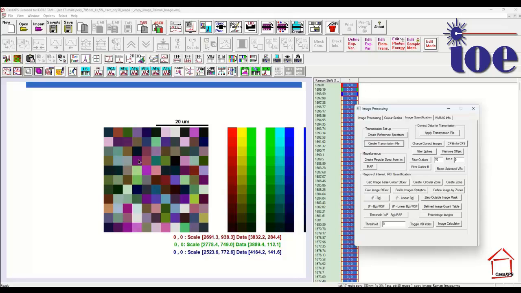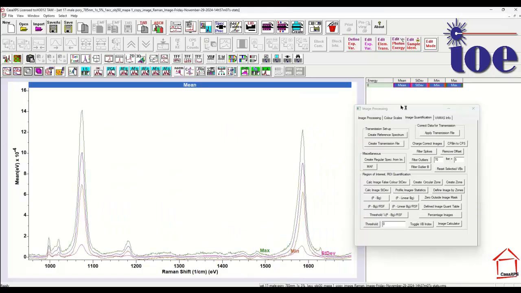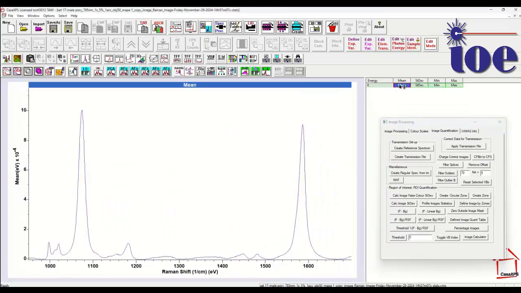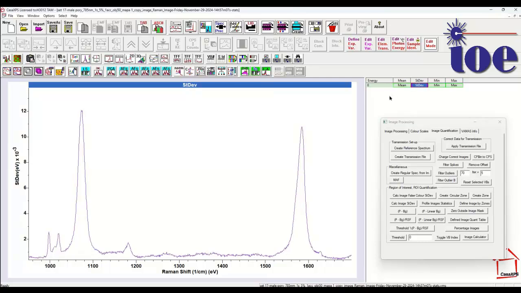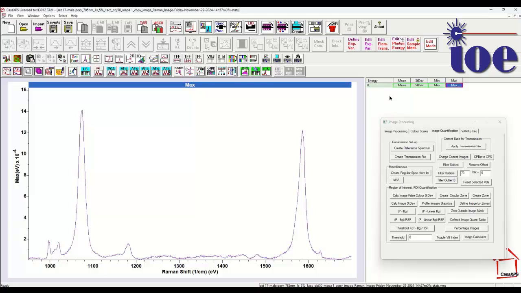So overlaying the images in the active tile before profiling the image statistics, that will produce a new VAMAS file that gives me the mean spectrum, the standard deviation, and the min and max. So that's an example of how to combine information based on spatial information that can relate back to spectral information.